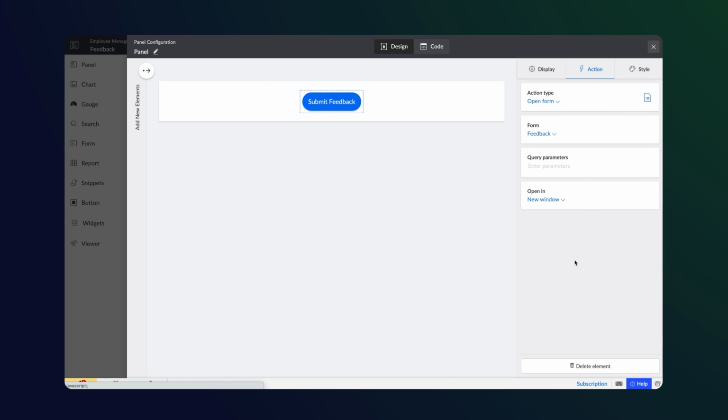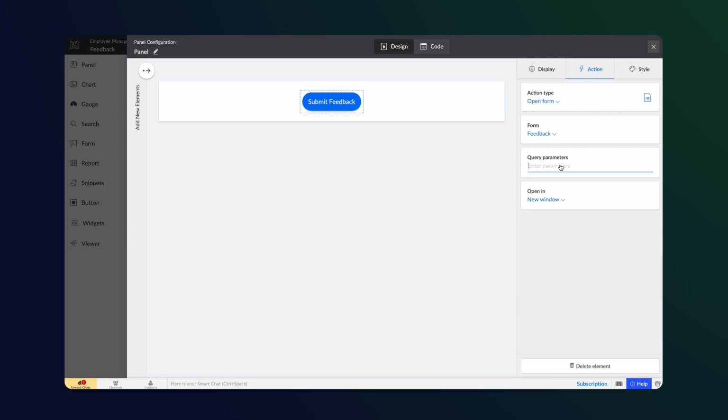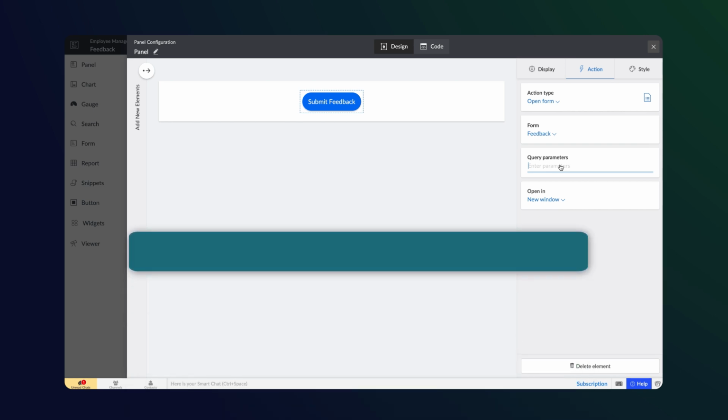Next is where the significant step comes in. In order to capture data from the tag, we need to specify the query parameter. By specifying the query parameter for the Open Form action, it auto-populates values for the field specified in the parameter string when the form loads. Here, we have two different data points, namely employee email and employee ID. In such cases, we need to map each record written in the tag with the respective fields in the form for precise data transmission. To do that, type ZC_NFC_tag_employee_email=0 and ZC_NFC_tag_employee_ID=1.